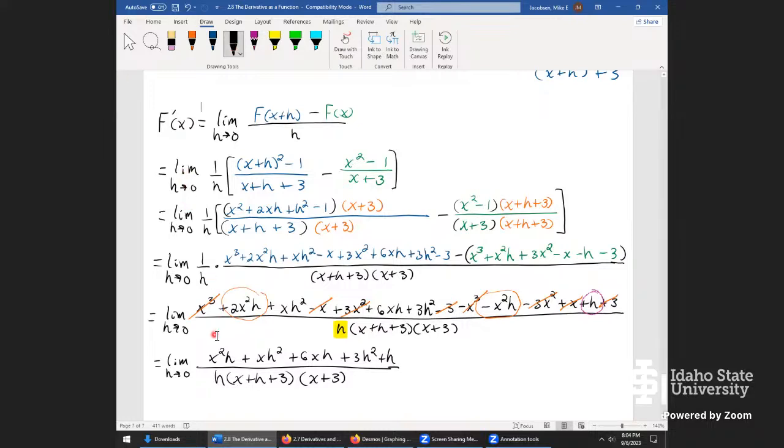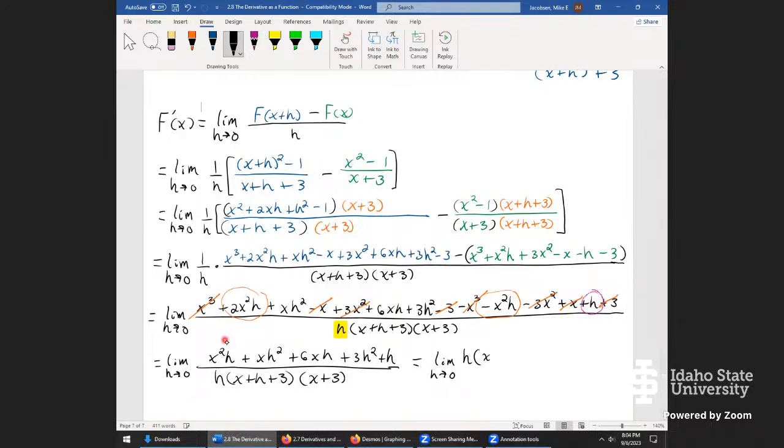Okay, note every term does involve h, so you can cancel it. There's a couple ways to cancel it. If you like the factoring method, it's a little bit more writing, but at least it's precise. It's limit, h goes to 0. In the numerator, I'm just factoring out h.